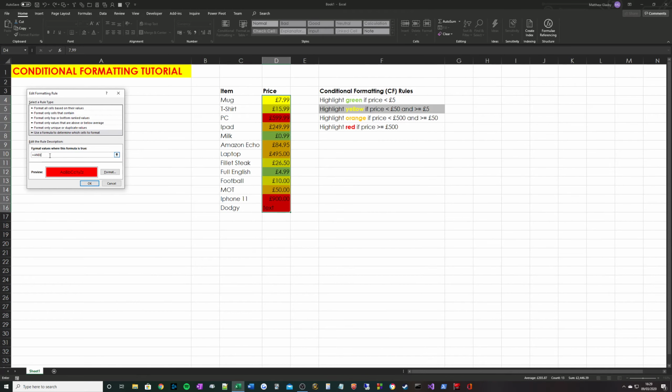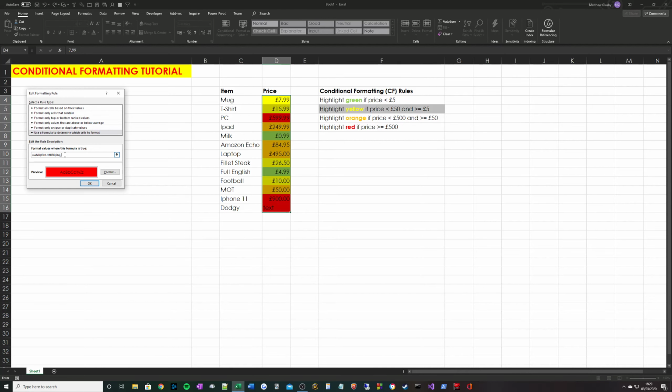So I'm going to say equals AND, and then I want ISNUMBER, and now because we're working with a range, we want to start with the first cell in the range, and we want to give it a relative reference. So if you press F4 3 times, so it's just D4 in this example, wherever your first cell starts, just have no $ signs next to it. Close the bracket there, so that's the first criteria.